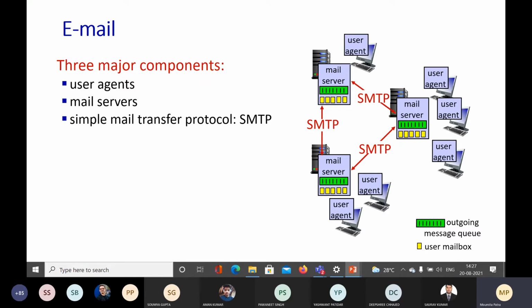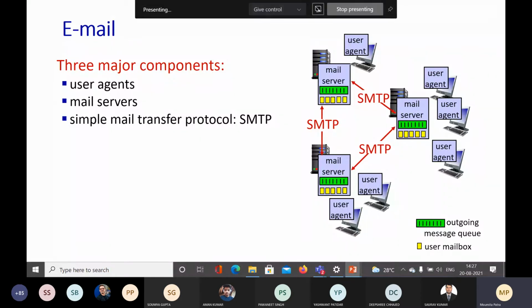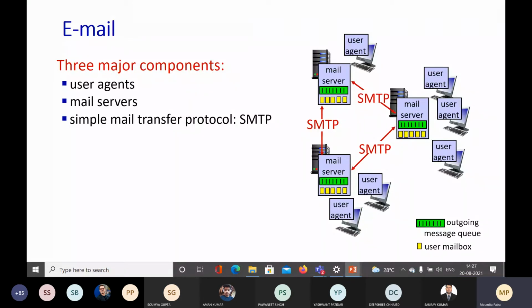From your mail server there will be a communication to the recipient's mail server, and that communication happens via the SMTP protocol. Whatever mails you are receiving or keeping in your storage, all the data is at the mail server side. Whenever you want to read that mail from the mail server, the communication will happen again from the mail server to the user agent.